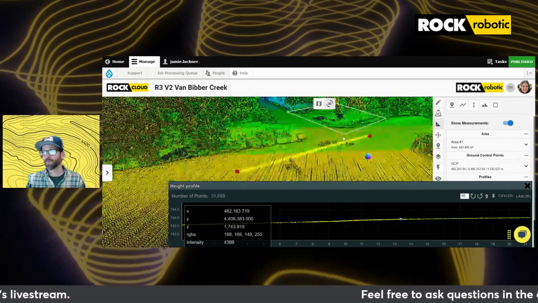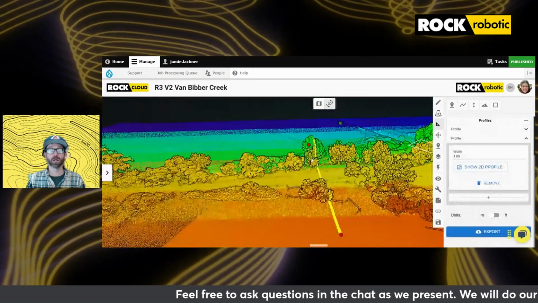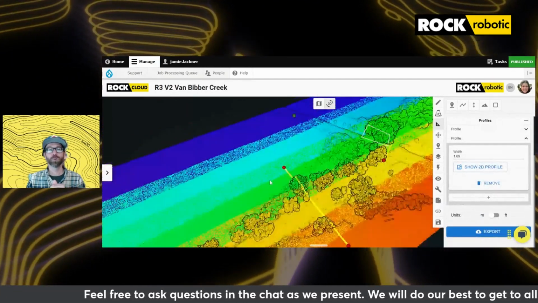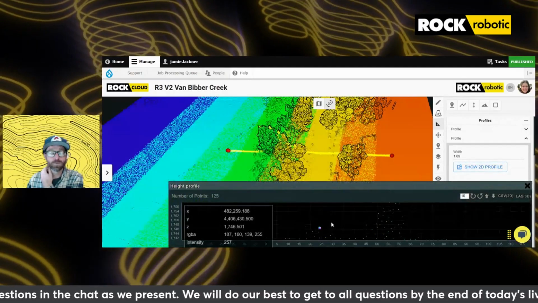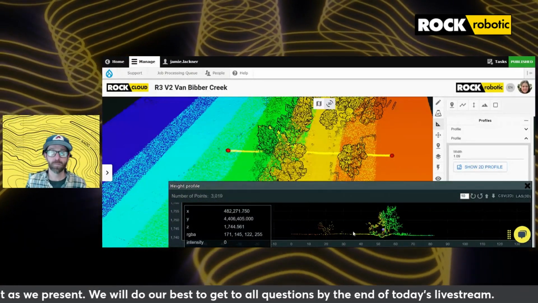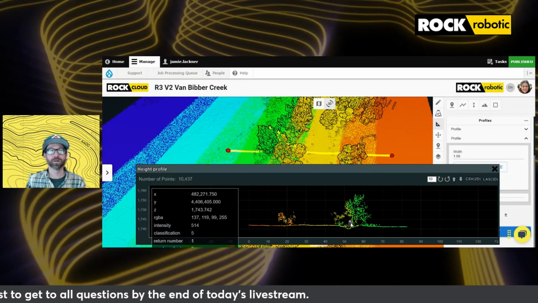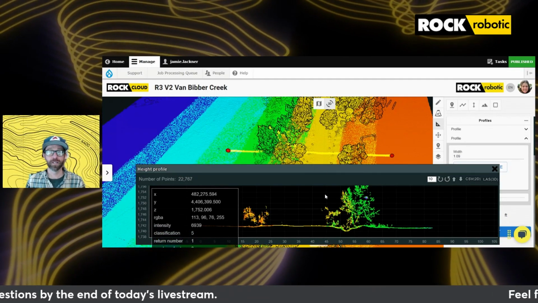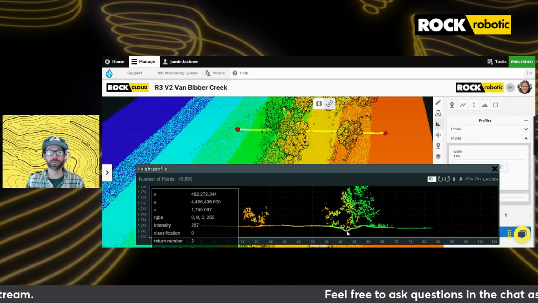But now what I want to do is go to our second height profile measurement, which is going to be longer and cut through our vegetation and into our creek bed. As we bring up that profile, it's going to take a moment to render. Another thing I want to point out is that the profile is not set in place. You can move it around.